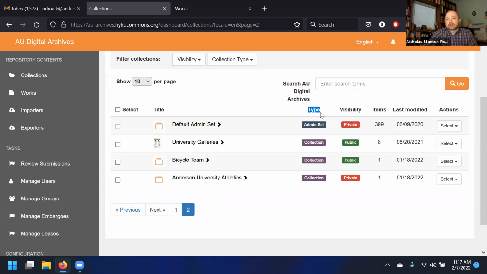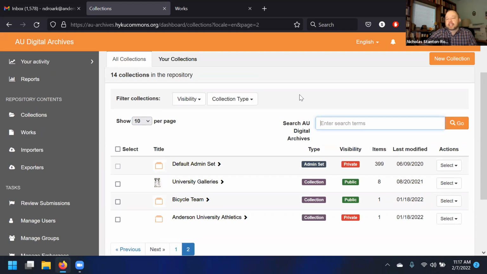So admin sets don't group works together in the way that other collections do. They just apply a set of rules around deposit, or what settings users depositing through that set can select at the time of the deposit. But those rules aren't binding on that work long term. That's just what the rules are at the point when they're adding it. Does that make sense?